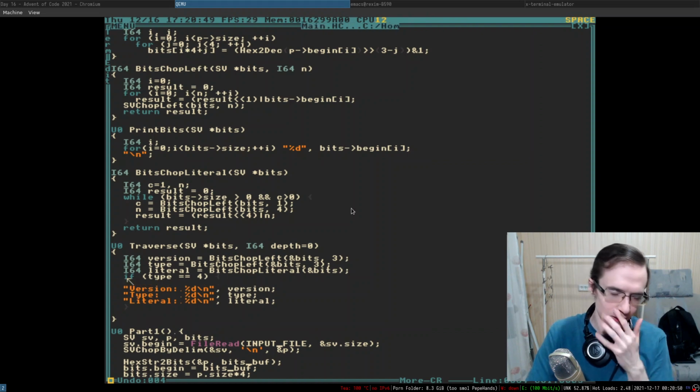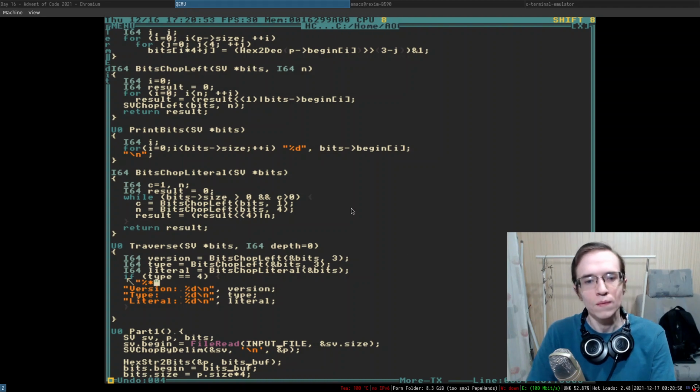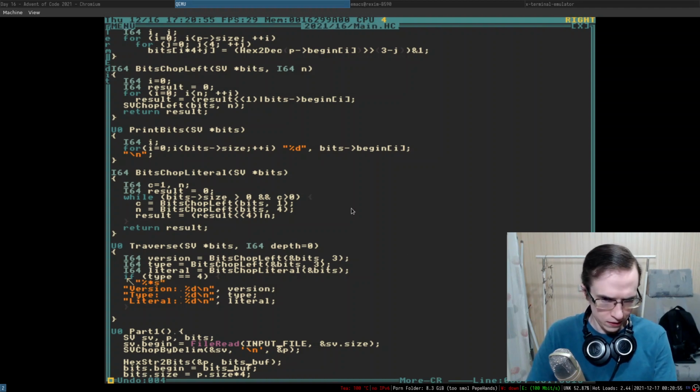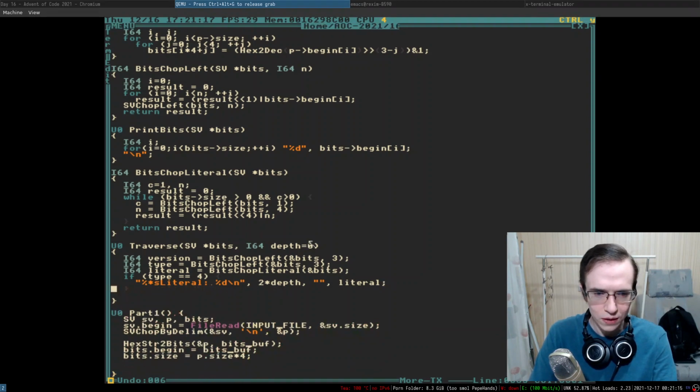And I'm thinking, let's do it like this. Here I'll have to use the depth, maybe multiply by 2, then the empty string. So this is going to be our poor man's padding. And then in here, I'm going to say literal, and I'm going to provide the value, and the value is going to be the literal value. Okay, cool. So it only makes sense to do this.